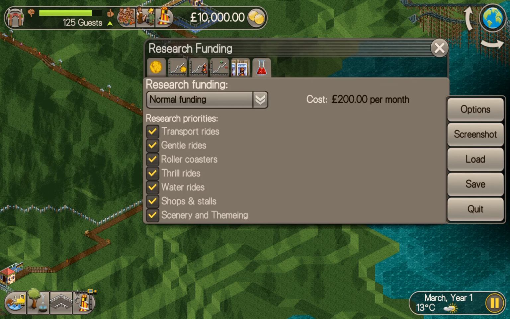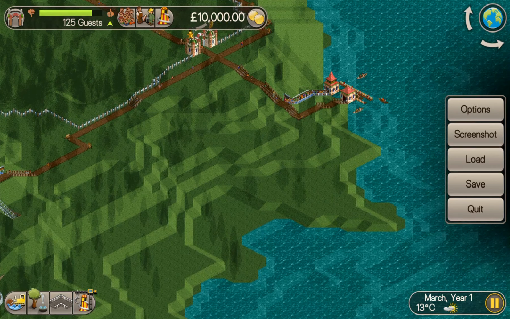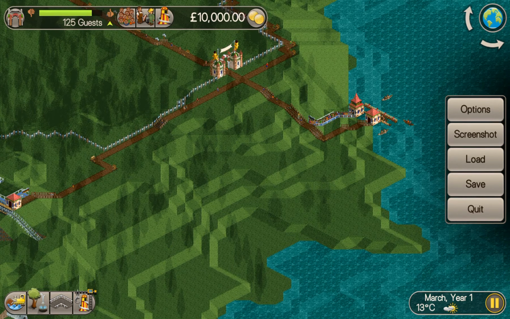Okay, so first things first then. We're going to put our research into shops and stalls because I want to get a kiosk. So we'll leave that in until we get the kiosk, and then we'll look at something else, probably thrill rides. But for now, I think what we'll do is we'll put down the flat rides that we've got and the gentle rides that we've got. Build out a nice starting area here, at least, as I said, until we get the kiosk out, assuming it does come out. And then we can look at rejigging the coasters because I don't like the coasters as they are. I think we can do a better job.